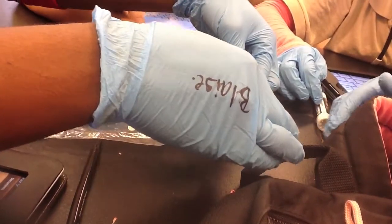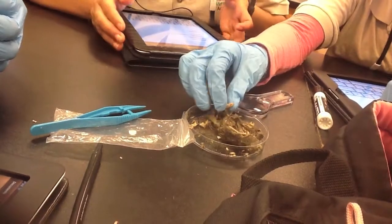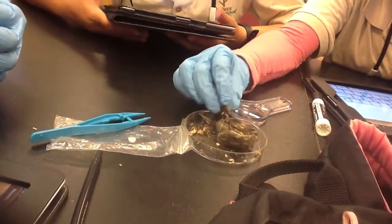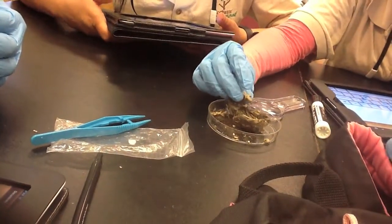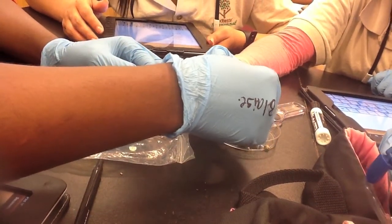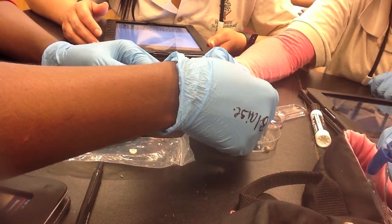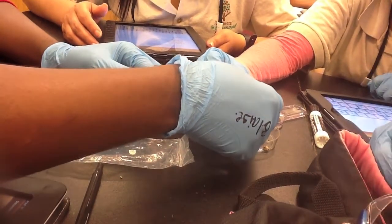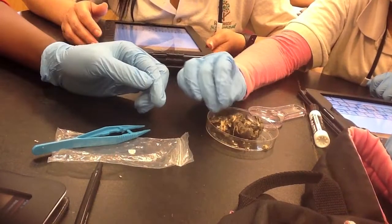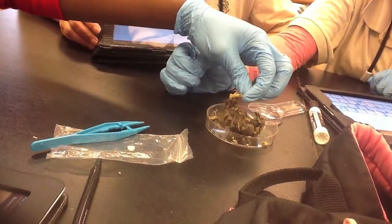Okay, well here's the problem though, right? You're right, I like the hair. That's a characteristic of mammals, right? But bats don't have beaks. That's bird. Now, is it a beak or is it something else? I think this one is maybe teeth. Teeth. Okay, so if it's teeth then, what kind of animal do you think it could be? This one can be a mouse. So you think that one would be a mouse?